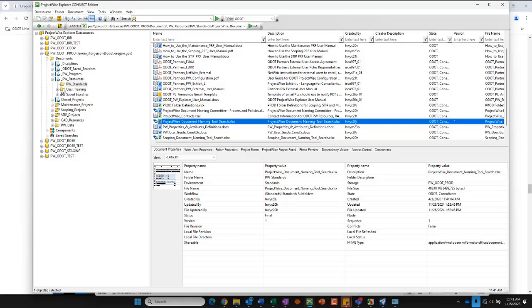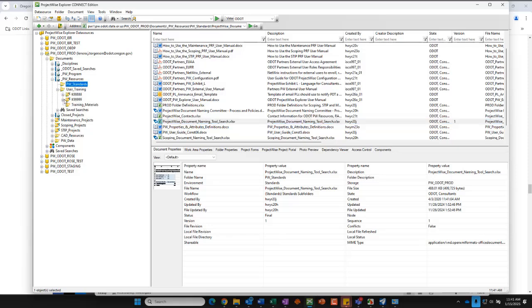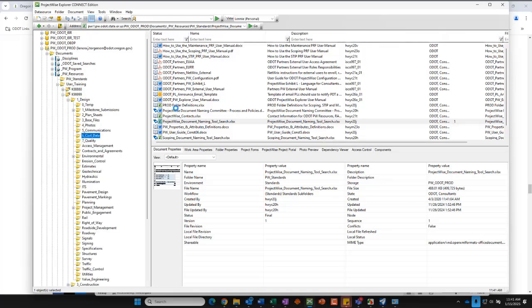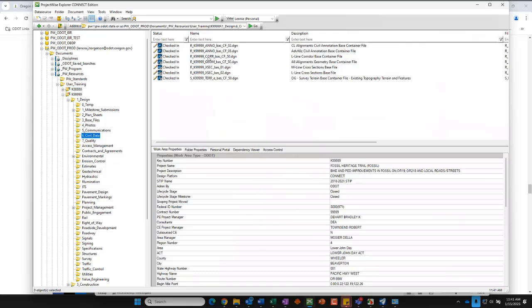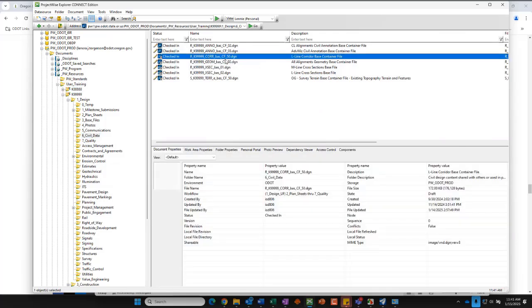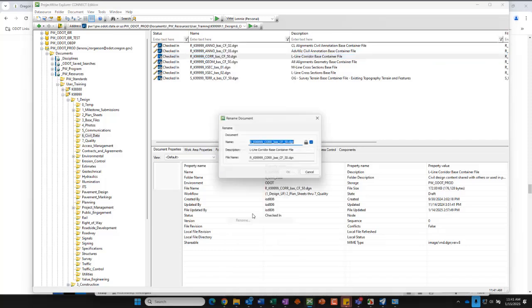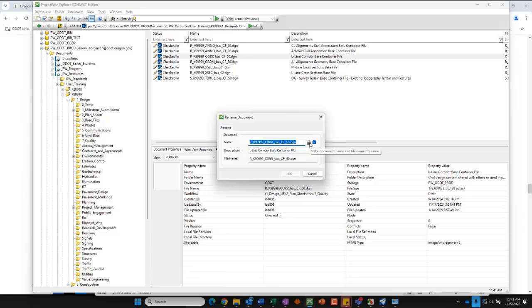So if we look in the user training area, same area, in the key number 59s, there may be an example of what things should be named. So here I have a corridor base CF, and my sequence number is 50. Nobody says I have to start at 1, just saying. But I can use the right click to rename, and I make sure that lock is locked, and the naming tool, even on a good day, cannot put the .dgn, so I always put it there.